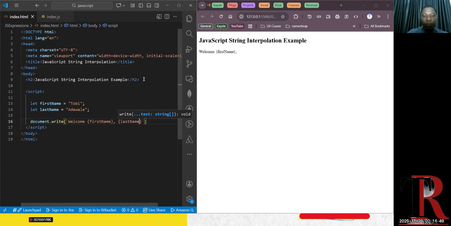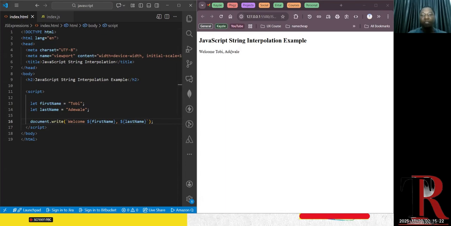And if you take a look at my browser, you will see that the output is not really coming on. Instead, it is the variable name that I'm seeing. So the way to solve this problem is by just adding a dollar sign, since you want to evaluate this and not just write it as a variable name. Once you add that dollar sign to the curly braces, JavaScript understands what this means and it will just be able to parse your variable and then give you the correct output.